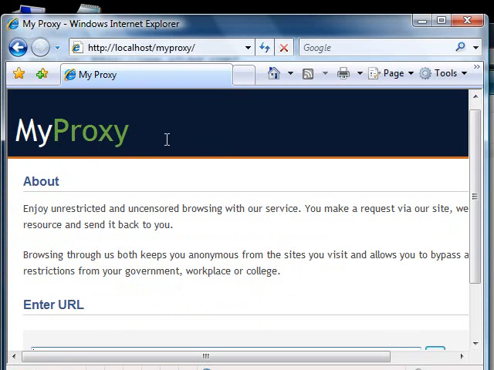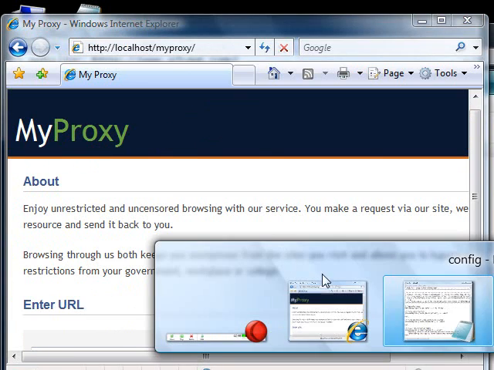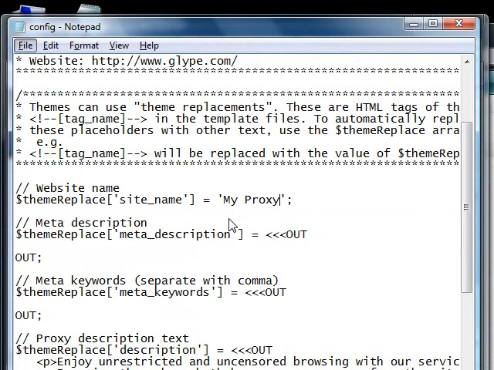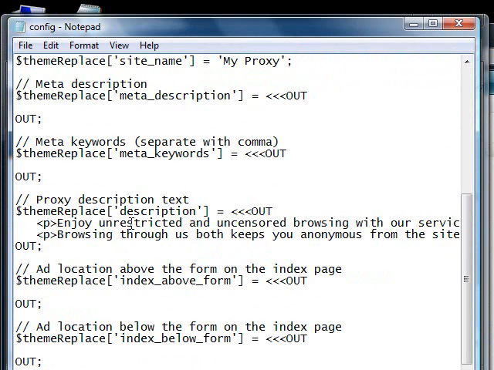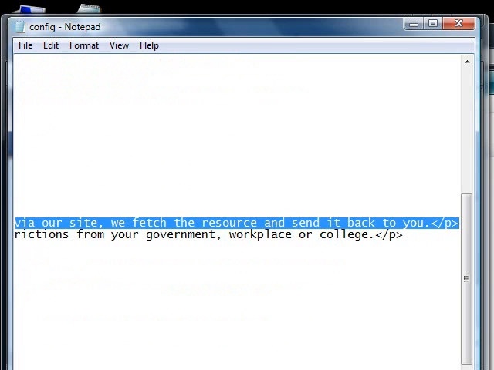Now let's change the description. Go back to the config.php. Go to the description part. The p tag is from the HTML, so just leave it. So what we can do is type something here: Welcome to my first proxy site, and delete the rest of the content.